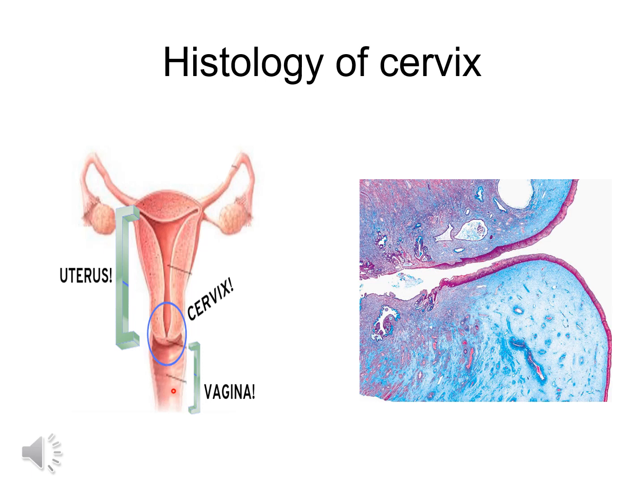You can see here the cervix is protruding into the vagina. So it has two parts, a part which is protruding into the vagina and a part which is above the vagina. The part above is called the supravaginal portion, and below is called the intravaginal portion. The junction at which the cervical canal meets the vaginal canal is called the external os. So the cervix has an internal os where it meets the cavity of the uterus, and an external os where it meets the cavity of the vagina.